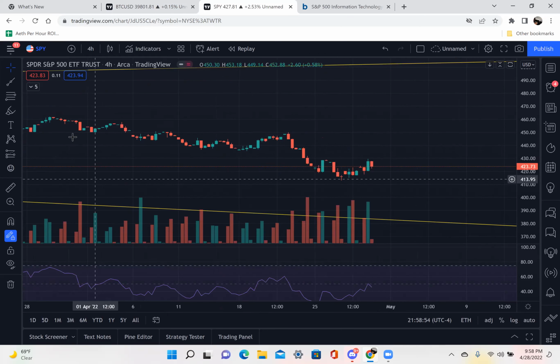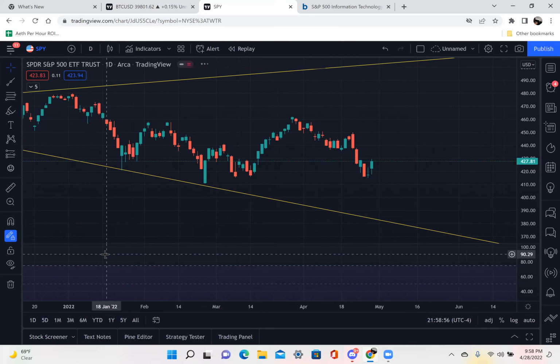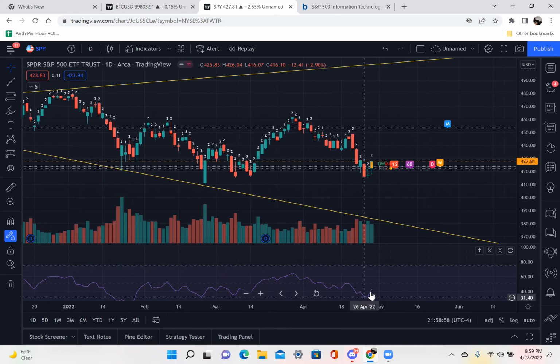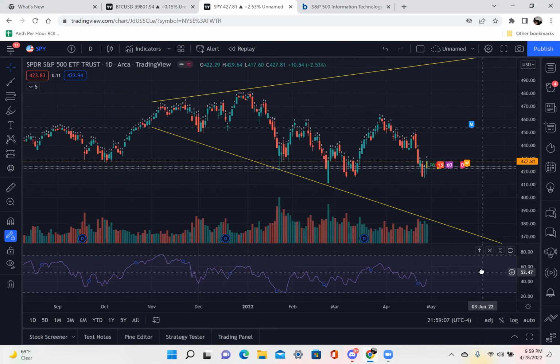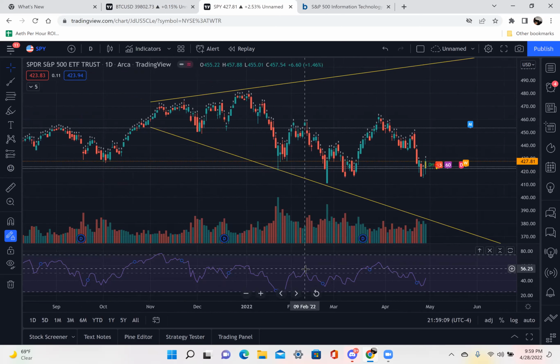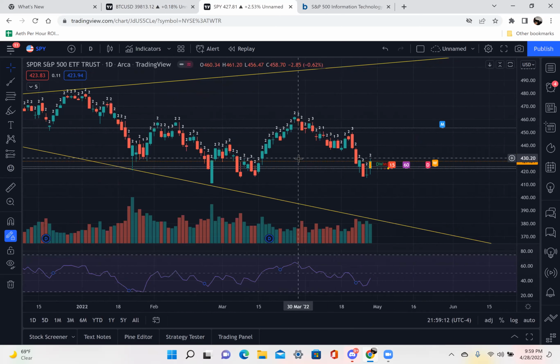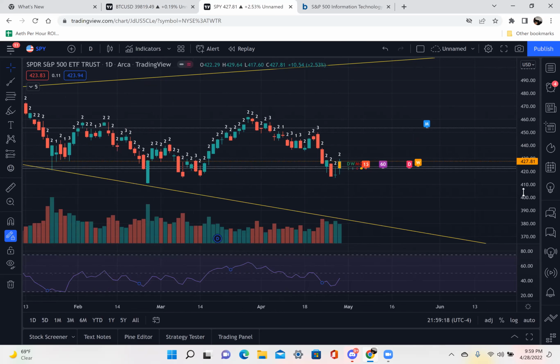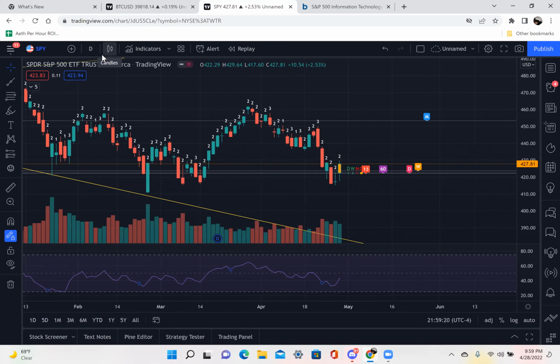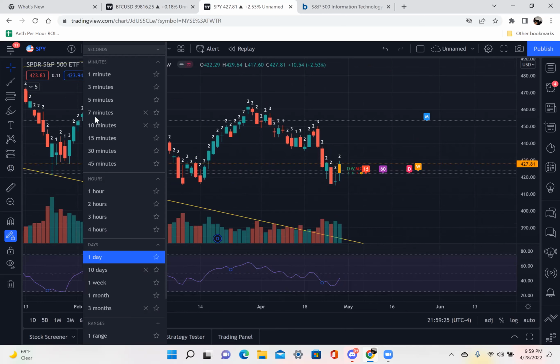Take it to the 4-hour. Oh, and also let's talk about the RSI, because we were just learning that, right? RSI is creeping up, right? It didn't bottom all the way out, but that doesn't matter because the RSI doesn't always bottom all the way out, right? But normally when it does bottom out on SPY, that's when it starts going really bullish, right? So that's what I normally look for, but it's looking like the reversal is already here. We got it on daily. So now this is when you start trying to correlate your strat, right? Because now we're getting into smaller time frames, which anything that is daily and smaller is intraday trading, right?